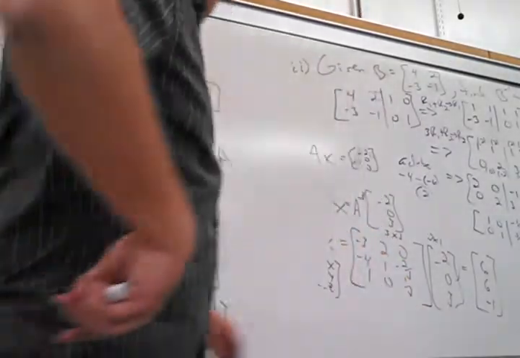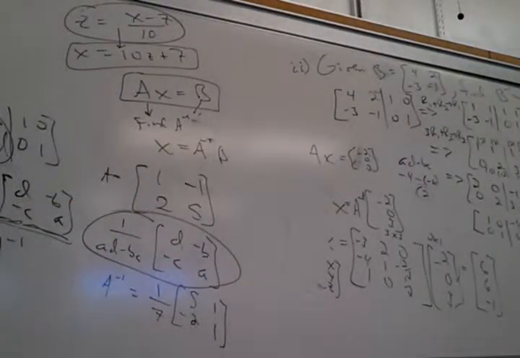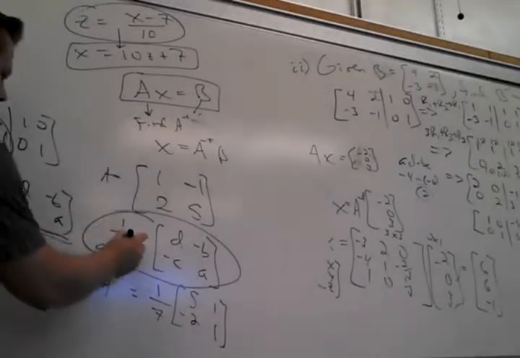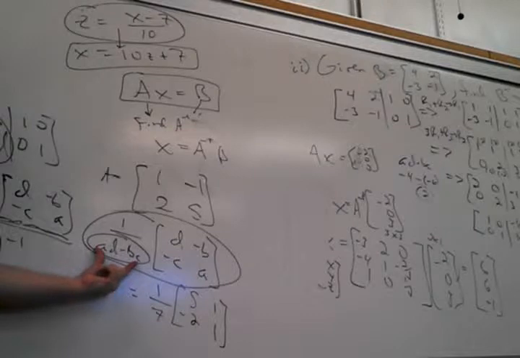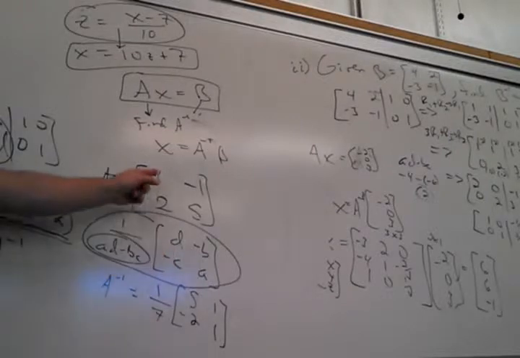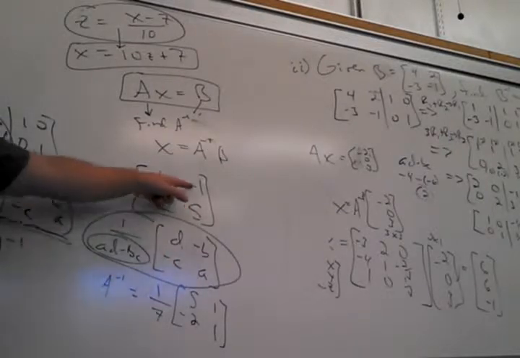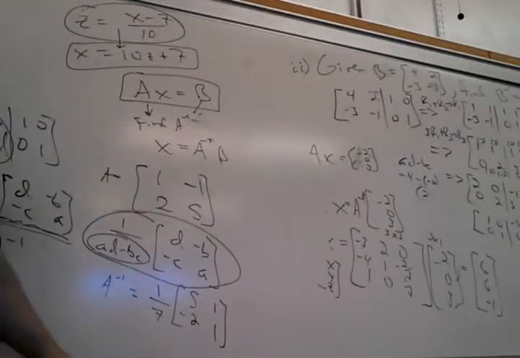So you do have to memorize this little piece here for 2 by 2 matrices. And of course the process for finding it for larger matrices, like 3 by 3. You have to know how to find an inverse for that. This little AD minus BC piece, when would this freak out? When AD equals BC, right? When it equals 0. That would mean there would be no inverse. So whenever AD minus BC is 0, there's no inverse.